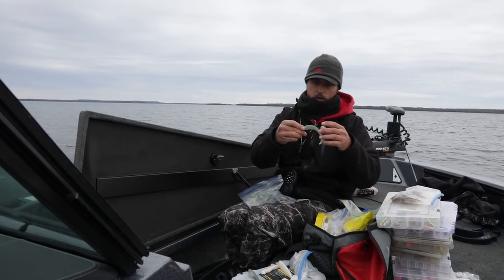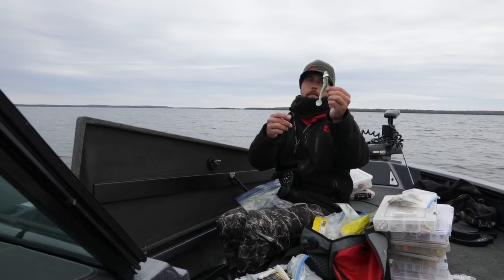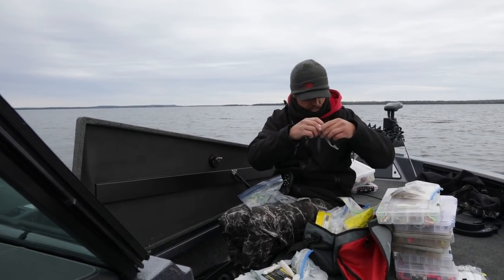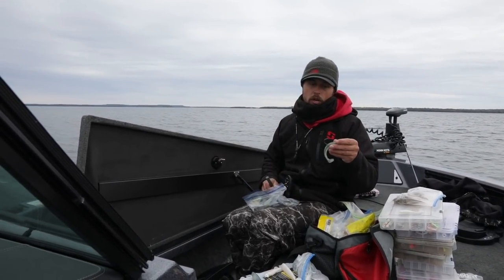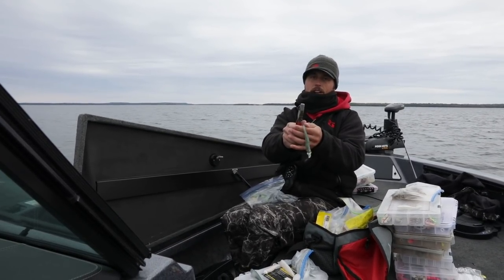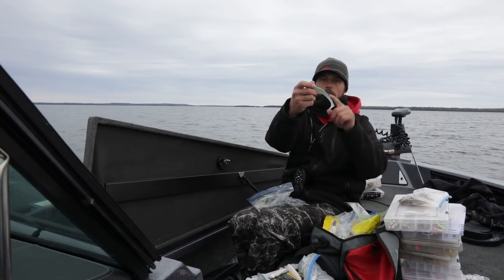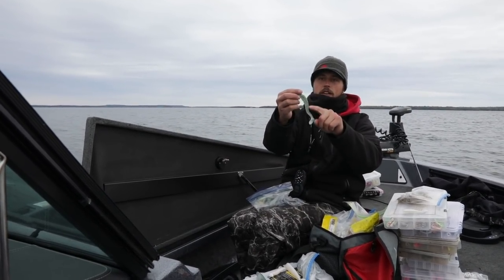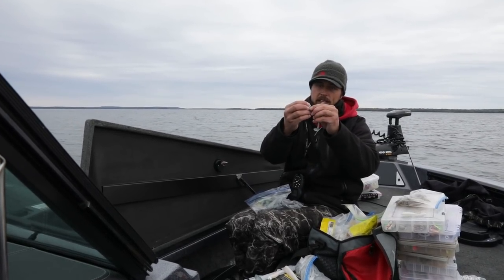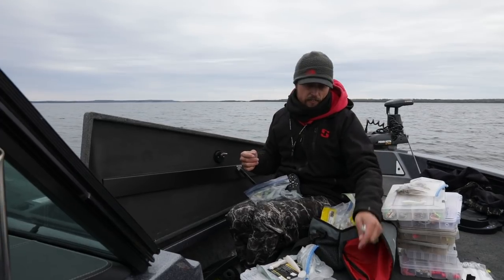However, what we're doing differently today is we're using treble hooks, not single hooks. So one hook per lure out here on Lake Nipigon. So we're taking our bolt cutters, we're cutting that hook off. Gonzo. The hook is gone. And we are putting a treble hook on here just because the hookup percentage is better. You just can't afford to lose fish.